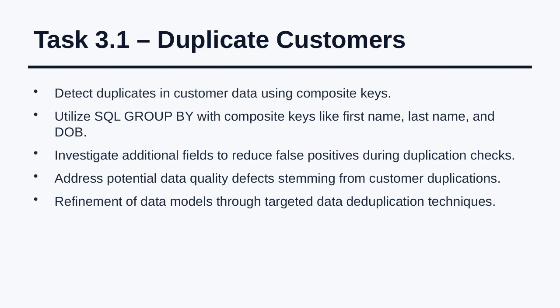Addressing these duplicates is crucial because they can introduce errors further down the line, affecting everything from marketing efforts to customer service. By carefully removing or merging duplicates, we refine our data models and ensure the information we rely on is accurate and trustworthy. This step is a key part of maintaining data integrity in any ETL process, helping us build a solid foundation for analysis and decision-making. Next, we'll move on to discussing how to handle data that doesn't match expected formats or reference values.